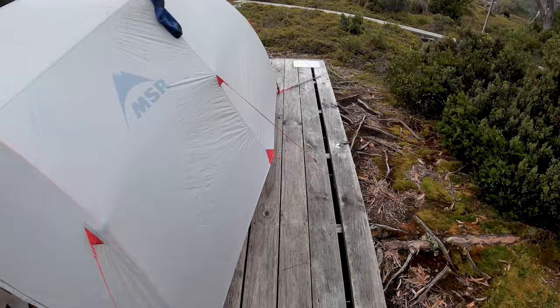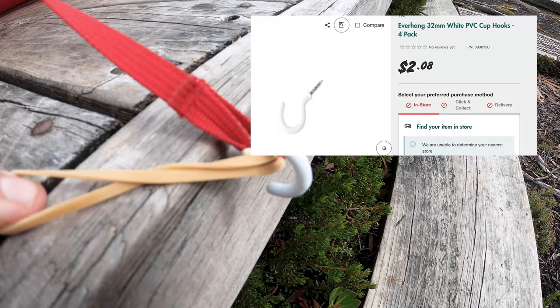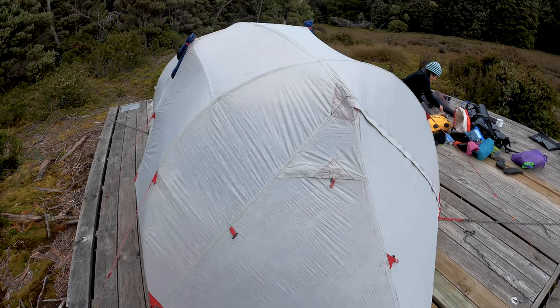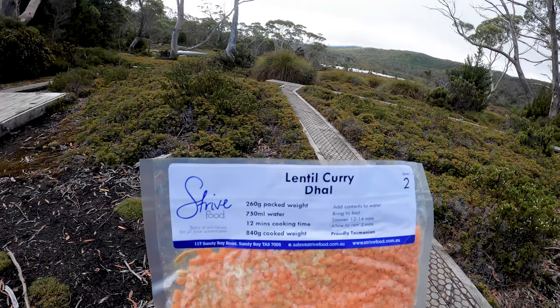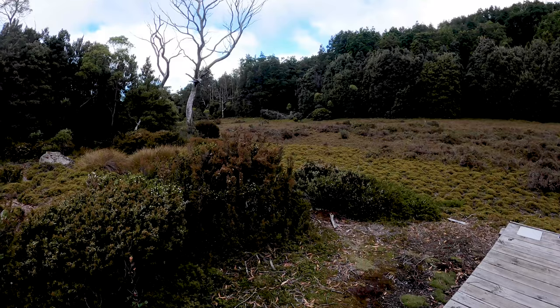Here's a bonus tip from our friends Jess and Jess: if you can't get your guy ropes or tent in the exact right spot, bring a couple of little timber hooks - just hooks from a hardware store with a plastic hook and metal screw. You can screw them directly into the platform and tie off whatever you need. If you want to cook by the tent platforms, they have these metal plates you can put your cooker on to minimize fire risk. Tonight we're having a lentil curry dal - and we're just watching a wombat over there.